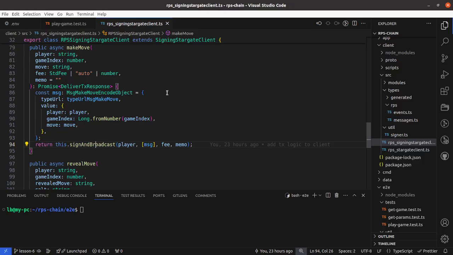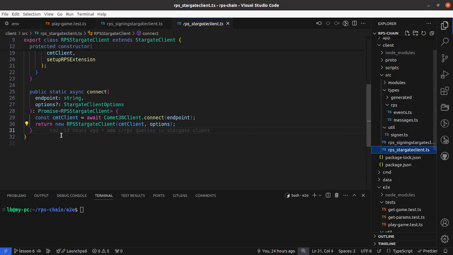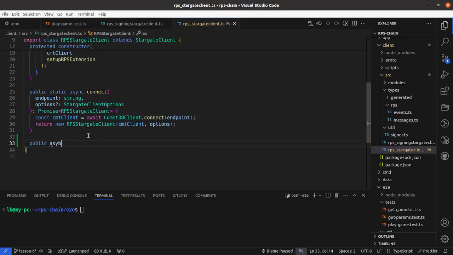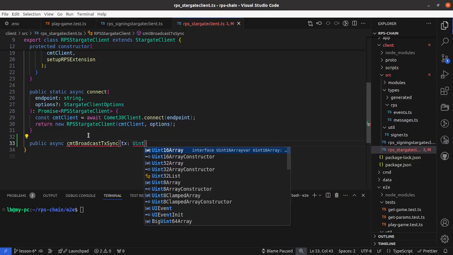To achieve this, we'll have to make some small changes in our RPS client. So we can go to the corresponding file, the RPS Stargate client.ts, and we'll add a new function called public async commit broadcast transaction sync. And this is just going to call the function that we saw.